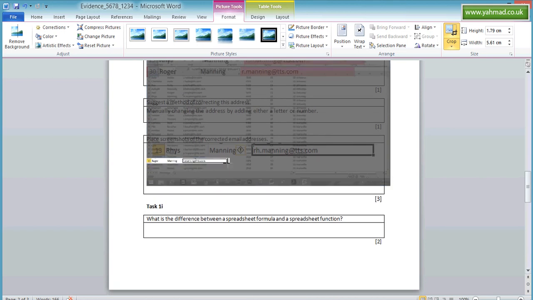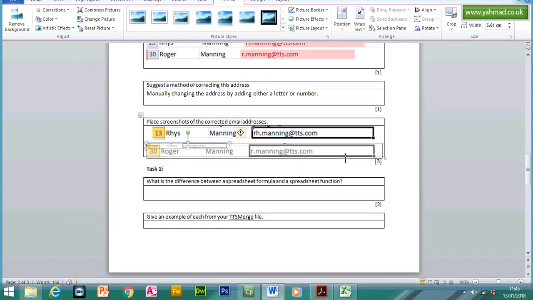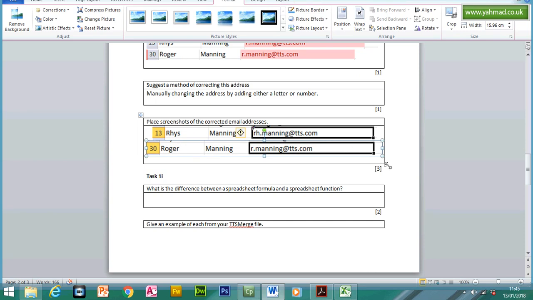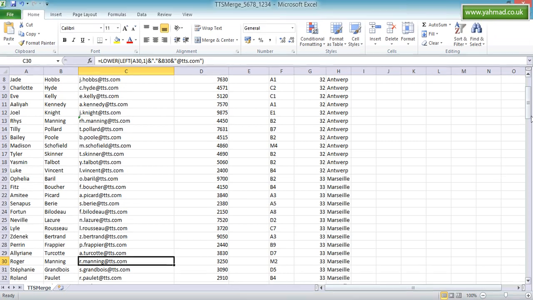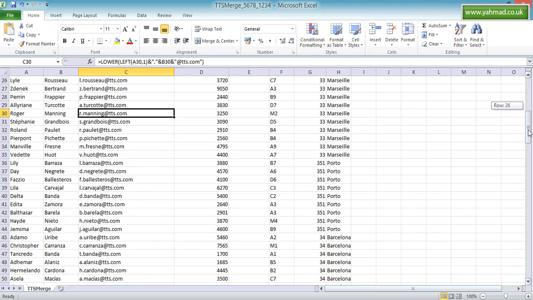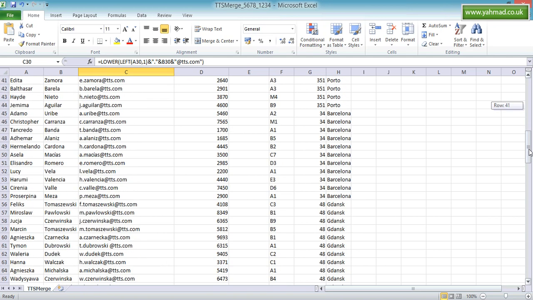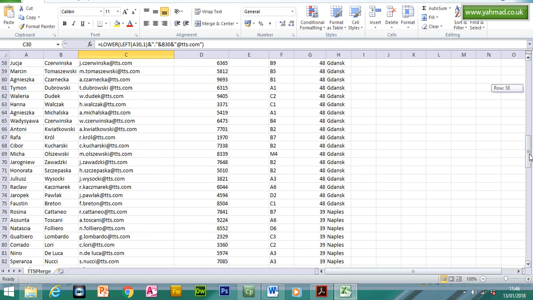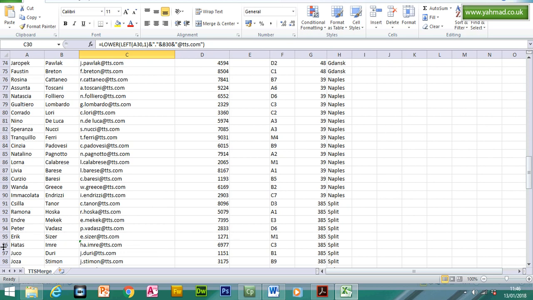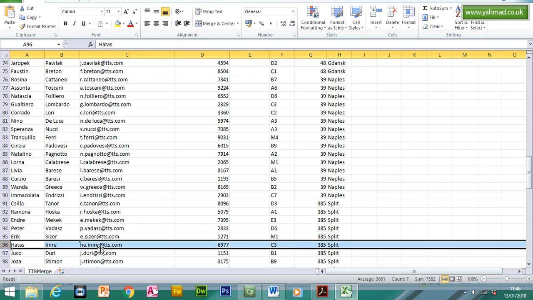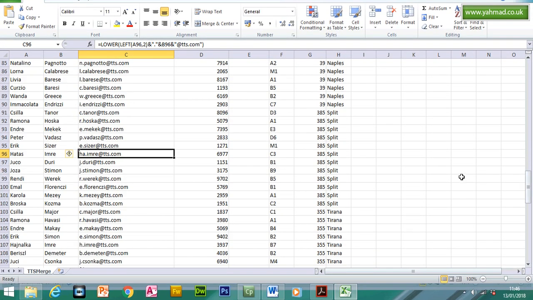Okay, I'm just going to crop this off again, and you should be able to see the difference. I'm also going to show the difference for the second email address, which was automatically highlighted using the conditional formatting method. Just go down until I can see it. Okay, it was this one here. As you can see, we've got the first two characters extracted.